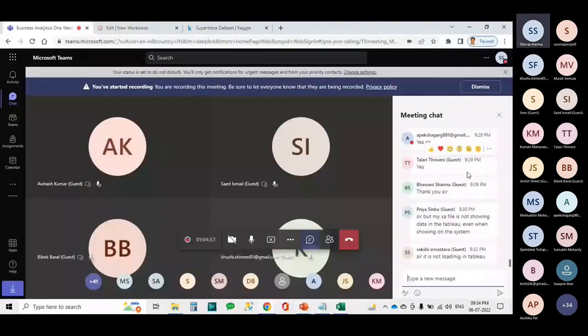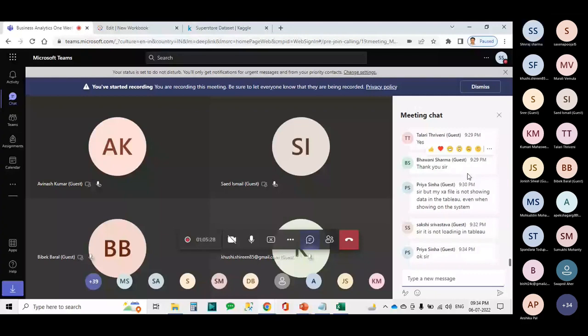Priya, why is your Excel file not showing data in Tableau? Click on update now. You see two options over there: one is update now and the other is update automatically. So click on update now. Sakshi, maybe your system, what is the configuration of your system? How much RAM is in your system?